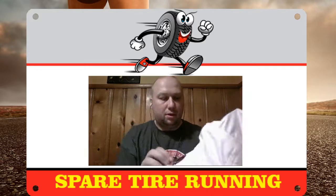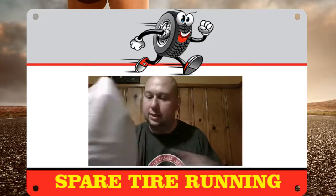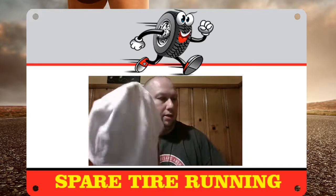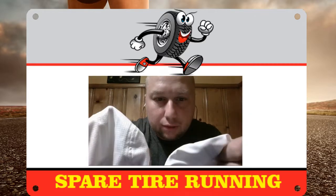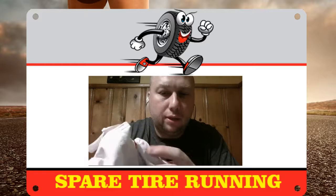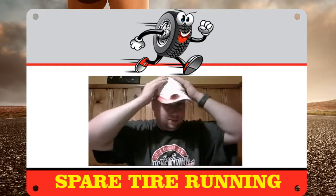Now this one has the same plastic backing but just a little design on the side. This is called the Grid Race Hat — red and black, black on the inside. And this one is called the USA Collection Race Hat. You can almost see the difference: the Grid Race Hat has little dimples, little squares, while the USA Collection one is silky smooth.